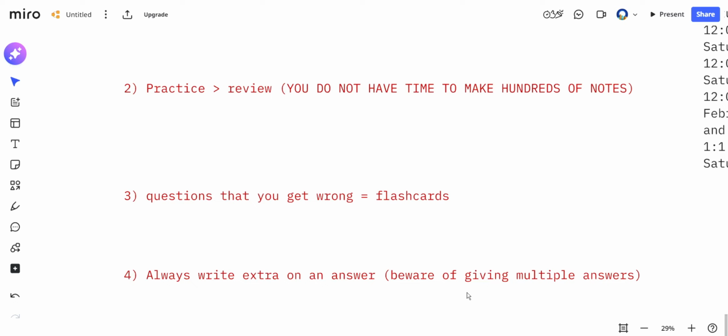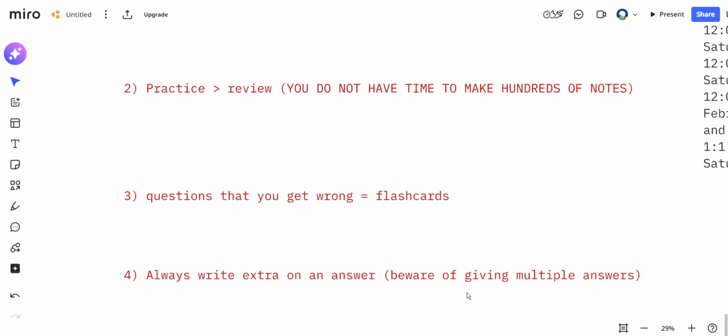Try to get the right keywords, because biology is very content heavy, yes, but as long as you're using the keywords that you have learned based on the spec and based on the textbooks that you are studying, you will hopefully get the marks, because that's how the content is designed. A lot of students do have the knowledge there, they understand it, and it is shown in the answer. It's just the problem with the answer, whilst being correct, is that it's not specific enough. It doesn't have a specific keyword, or it doesn't have a specific line that they have to say relating to this topic, relating to what exactly they have learned.